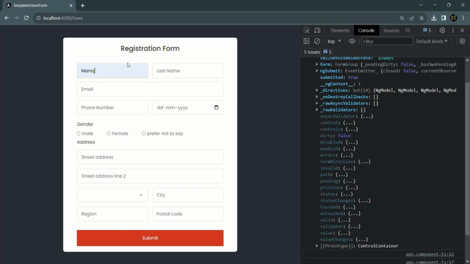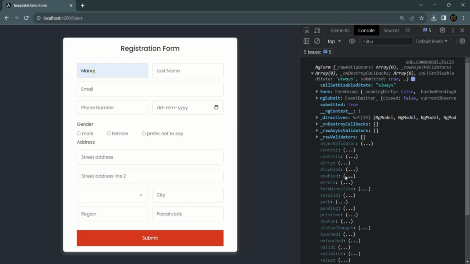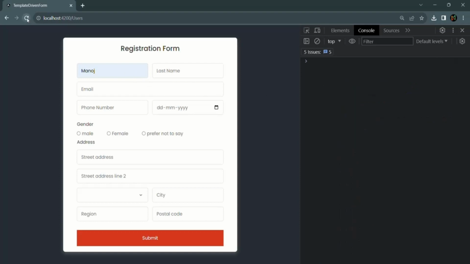And since the value of a form control has changed, the complete form will be considered as dirty. Okay, so if I clear the console here, click on the submit button and expand this ng form, now you will notice that this dirty property is true because one of its form controls' value has changed.